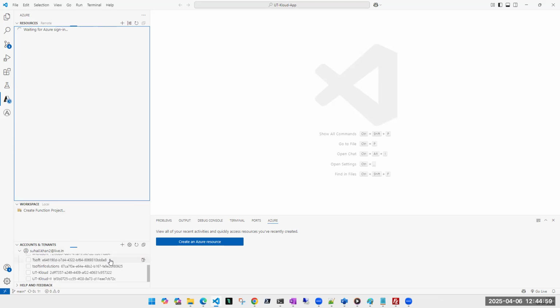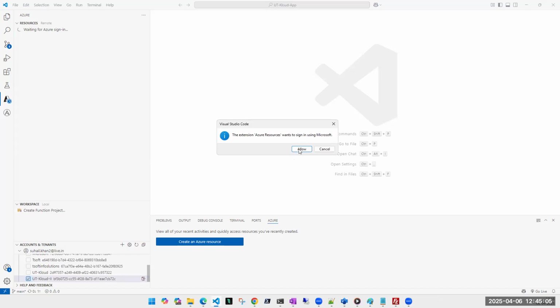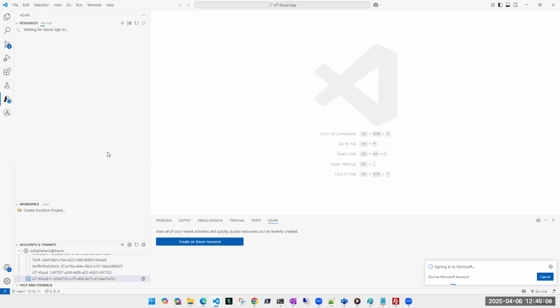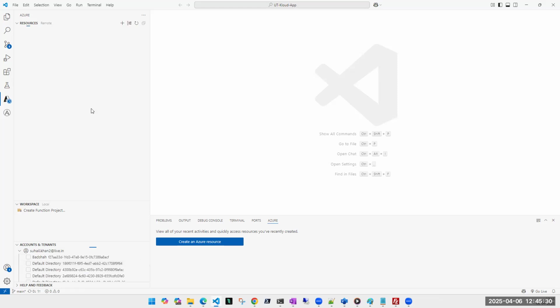Here, see my ID, I'm connected with multiple accounts. So I'll have to select the account which is in picture, select the subscription. With the same ID, I am connected with multiple directories, multiple tenants. I'm not talking about different subscriptions. Using the same ID, I have different tenants. I hope you remember I gave you the example that using one ID, you can connect to multiple tenants also. So it is asking me which account is in picture. So now I selected that, it will start showing me the details.